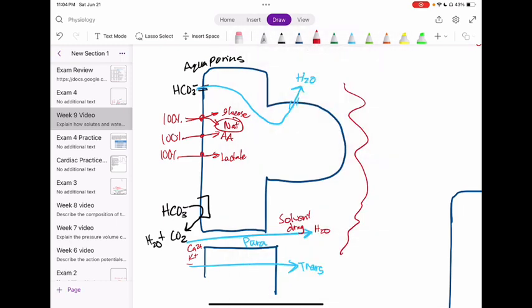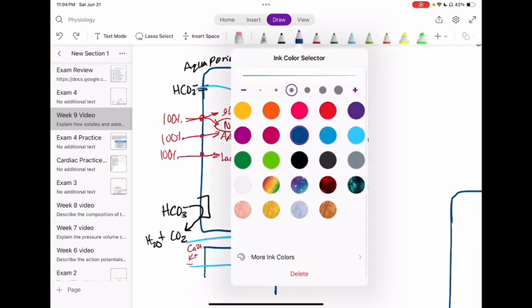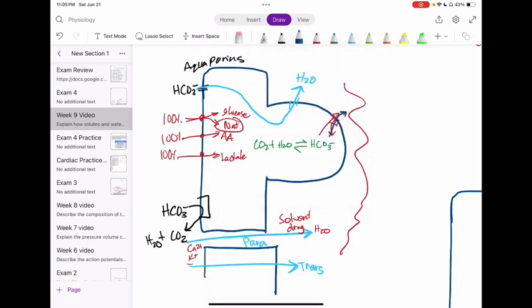So as we've talked about this a little bit before, we have this carbonic anhydrase, and we have carbon dioxide plus water. So in order to get this out of the cell, the transporter that will bring sodium, sorry, I drew my arrow wrong, will also bring sodium out of the cell.